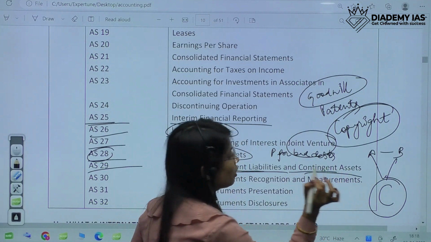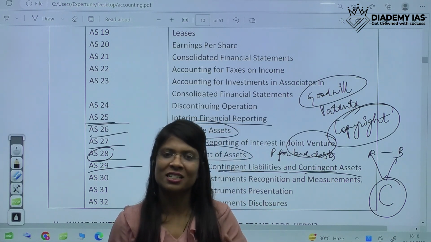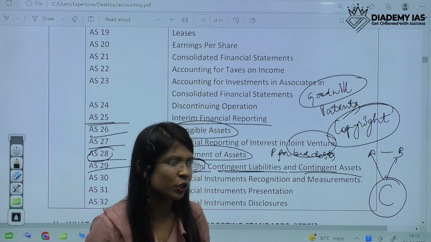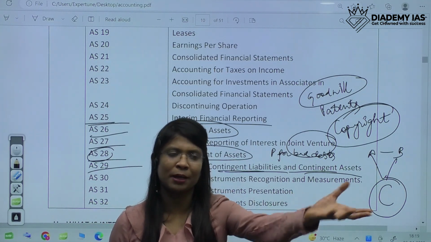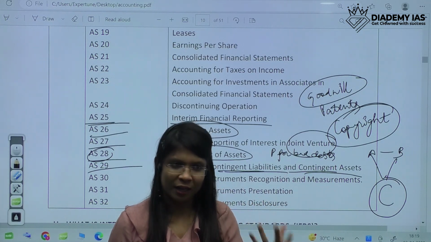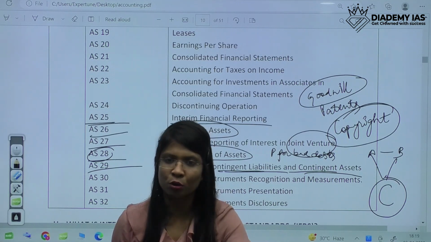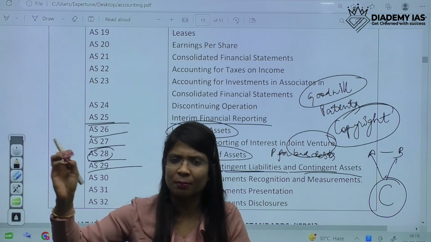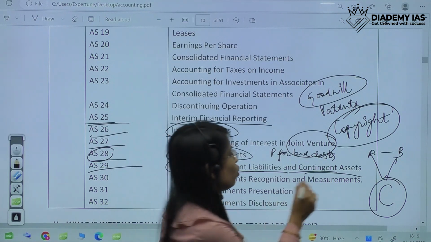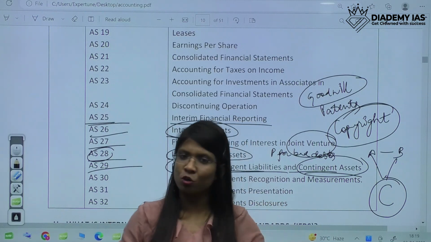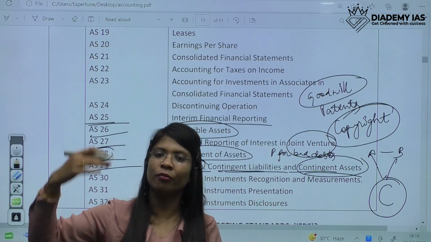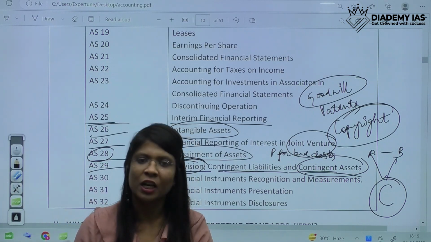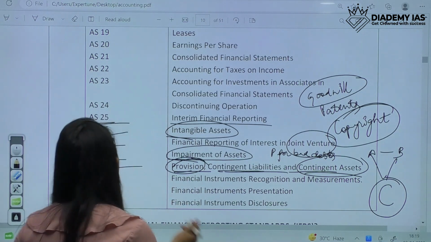And the others are contingent liabilities and contingent assets. Contingent liabilities and contingent assets are assets and liabilities which are not assets and liabilities as of today, but they could be assets and liabilities in the future. For example, today I have a case with some ABC company which is pending in the lower court. After a few years, I could win the case or I could lose the case. Right now I'll say that I have claimed rupees 5 lakh from ABC company regarding something. If I win the case, then that would be a contingent asset. So I'll disclose that in our books of accounts as a contingent asset. It is not an asset or liability as of now, but it could be one in the future. It depends upon certain circumstances which will turn it into an asset or liability. So that is a contingent asset or contingent liability. For that we have to go to AS29.